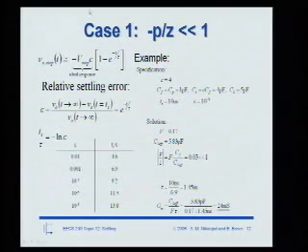If you look at this equation, then it's very simple to define the error as a function of time. The error as a function of time is the final value, v as t approaches infinity, minus the value at some time ts. This is how long we've waited. And then we normalize it by the final value. And so if I do that, you can see that the error is just this exponential term in the case that P over Z is much less than 1.